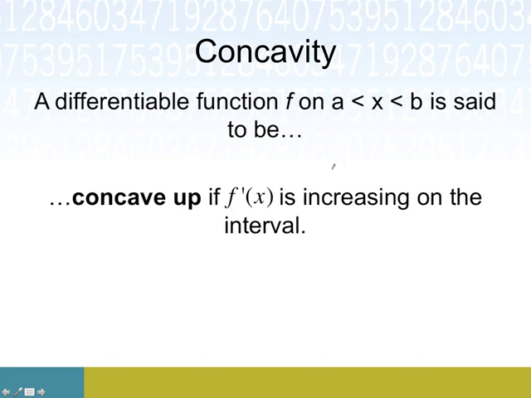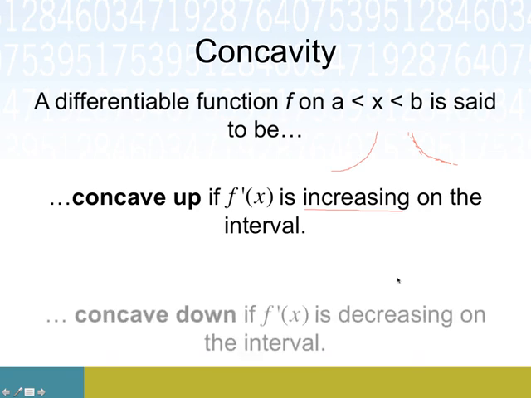So this could mean that it's getting steeper and steeper uphill. That's the easiest one to think about. But it could also mean that we're on the downward slope. In this case, the derivatives are increasing because the slope over here is more negative than the slope over here. So as we move to the right, the slopes are getting less negative. That's one notion of increasing. If you're clawing your way up from the negative values, that's also increasing. So in either of these cases, the function is considered concave up.